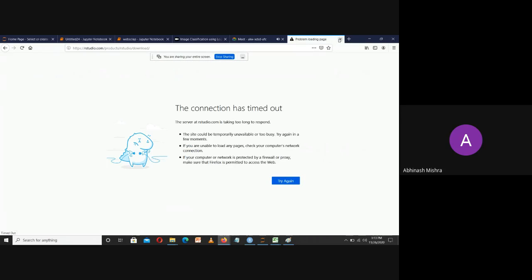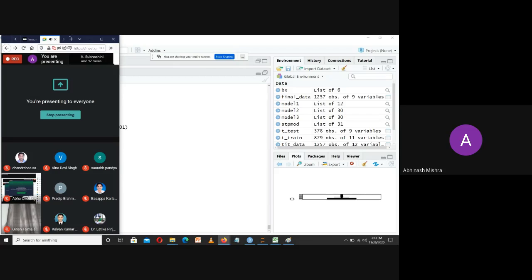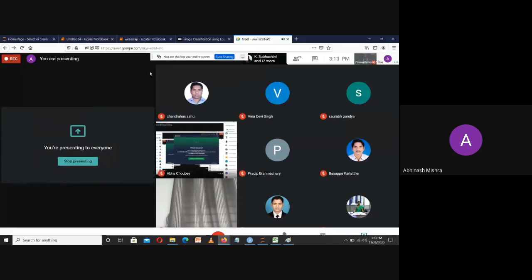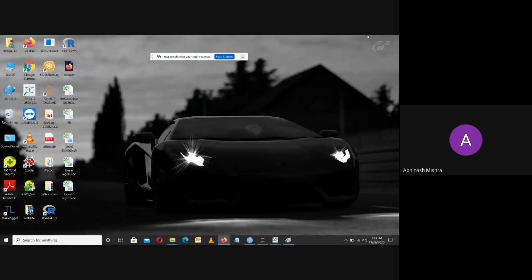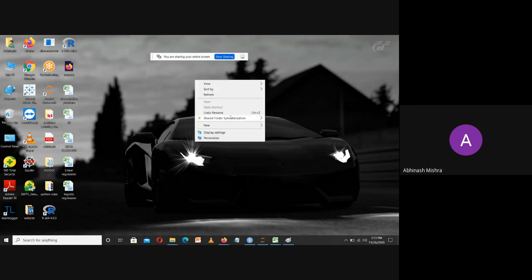Now at the last, we are more interested in knowing how we scrape data from a website. If I'm going for web scraping, I cannot use R. I have to go to Python only, because I have not used scraping in R. I have worked on Python. So first of all, I should understand the basic structure of HTML.